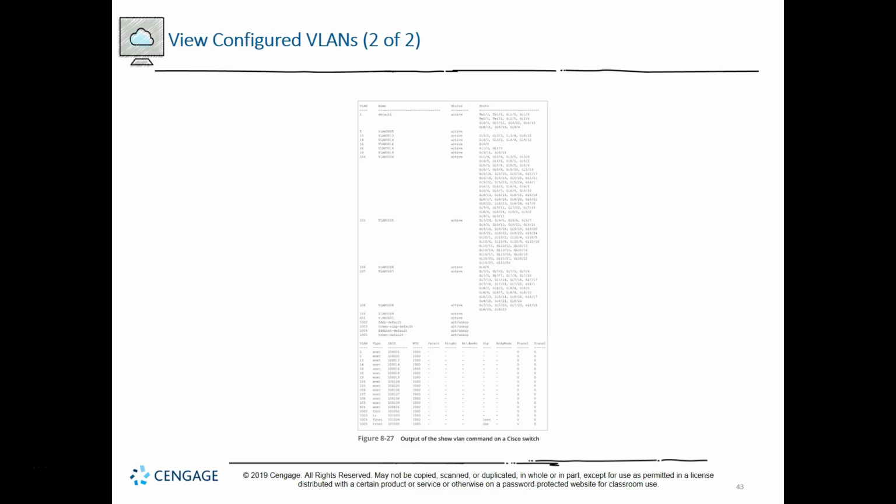I like the software you can see with a lot of them where you can do this page and it looks very easy. The downside to that is I can't run scripts. If I'm running something like the command line, I can pre-configure a script, have it ahead of time, and upload it and get that switch configured the way I want very quickly. So there are pluses and minuses to both ways of configuring a switch.